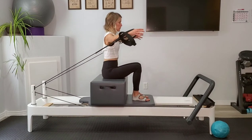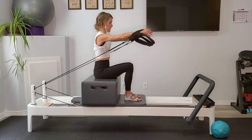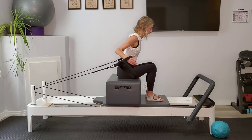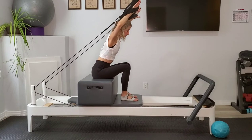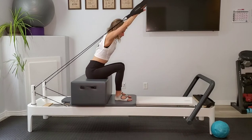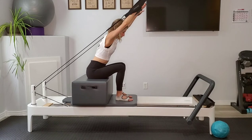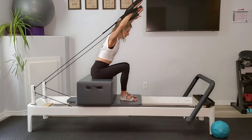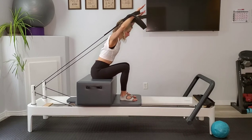Let's do one more here. Press out, open, in, and return. Now we're going to hinge forward slightly from the hips keeping that long spine, arms come up to goal post position. We're going to inhale as we press the arms out long — ears right by the arms — and then exhale to lower. Again slow and controlled. Move with your breath, keep that long spine. Make sure you're not tucking your chin and looking down at your feet, not lifting your chin — I'm looking just about right where my spring would connect to the buttons on my reformer.